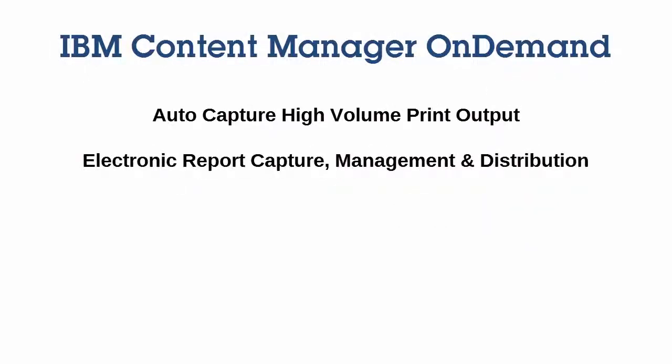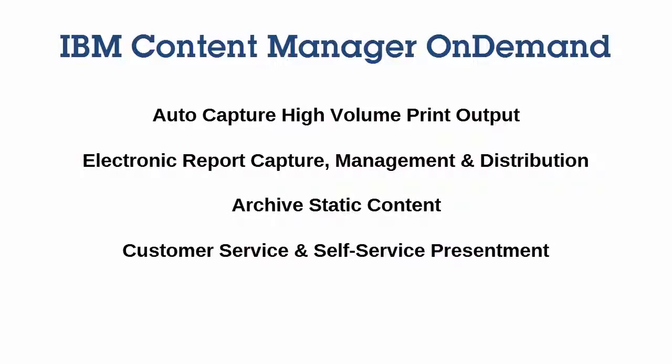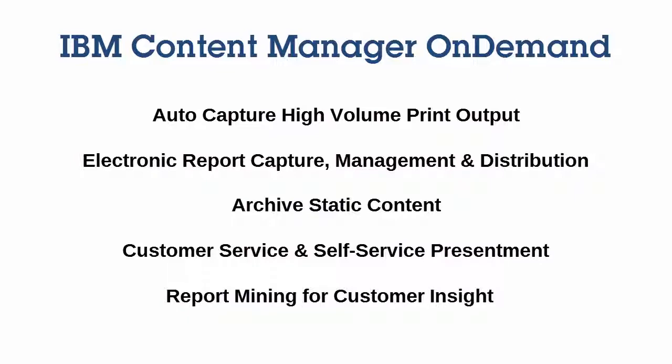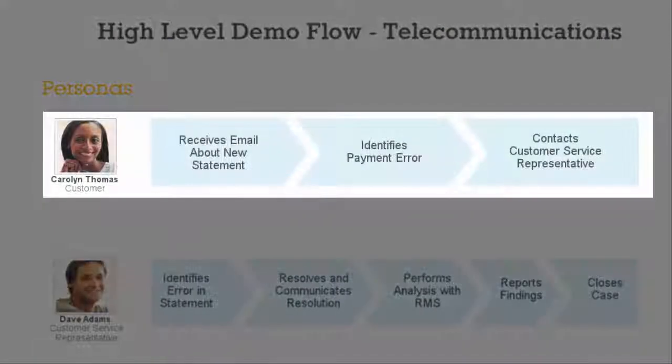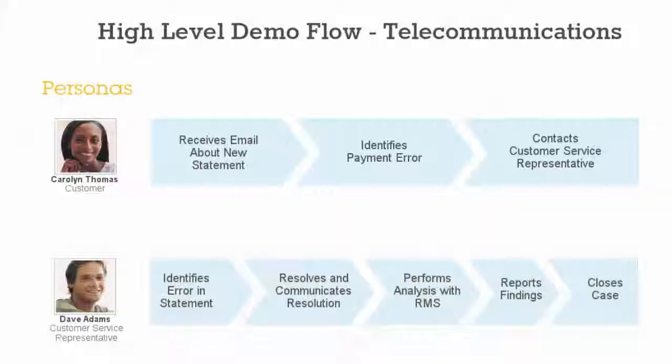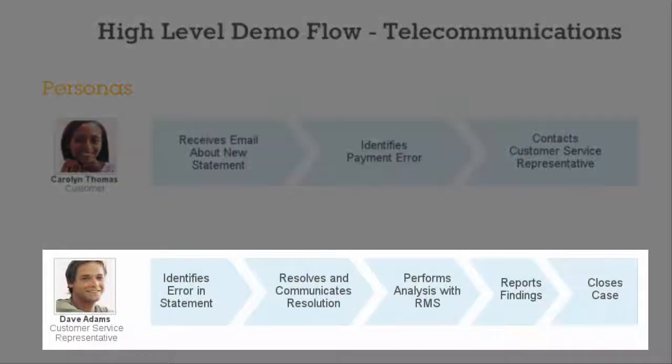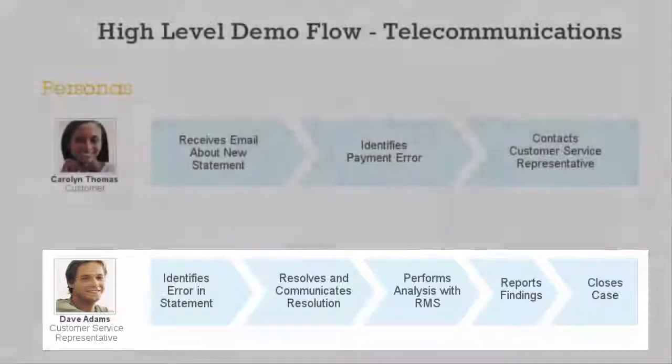Content Manager OnDemand provides fast access to information stored in the system, dramatically improving account management productivity and customer self-service. In today's video, a monthly statement has been received and reviewed by the customer. An issue has been identified and customer services has been contacted. The customer service representative, working directly with the client, resolves and documents the issue, and then analyzes the account in order to identify additional plans and programs that would satisfy and delight the customer.